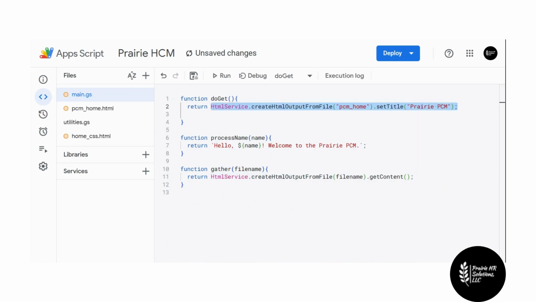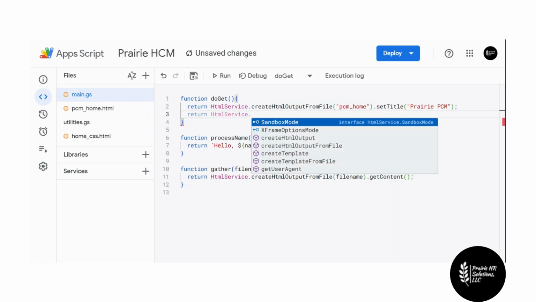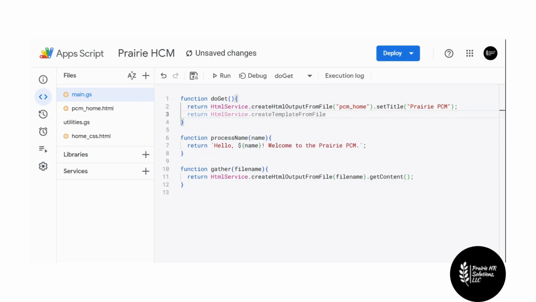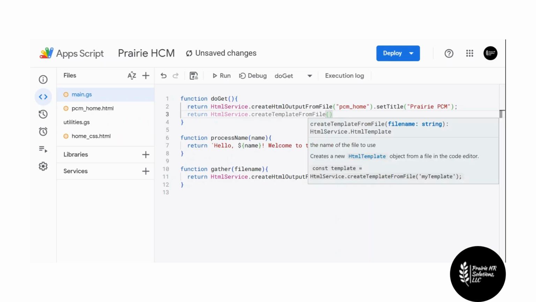We're not able to do this. But what we can do is, instead of that, we can do HTML service. And instead of creating an HTML template or an HTML from file, what we want to do is create a template from file, and then our template file name is going to be PCM home.